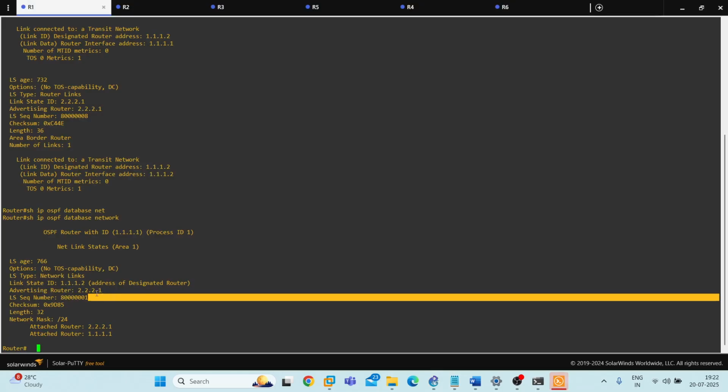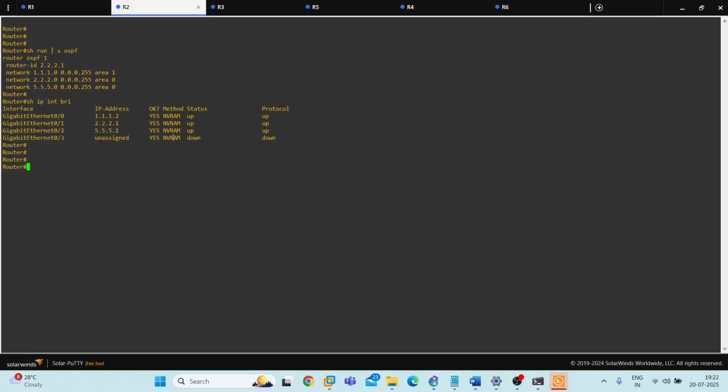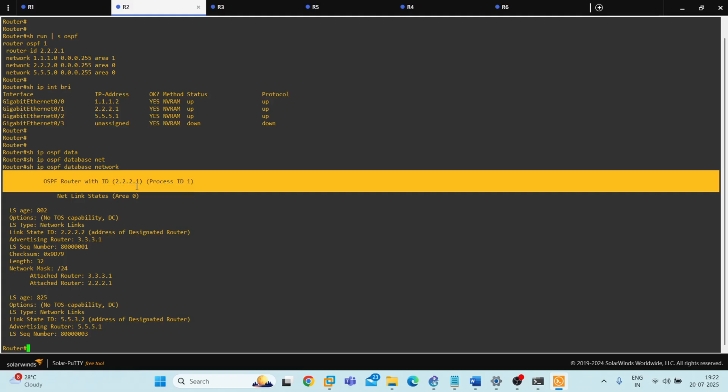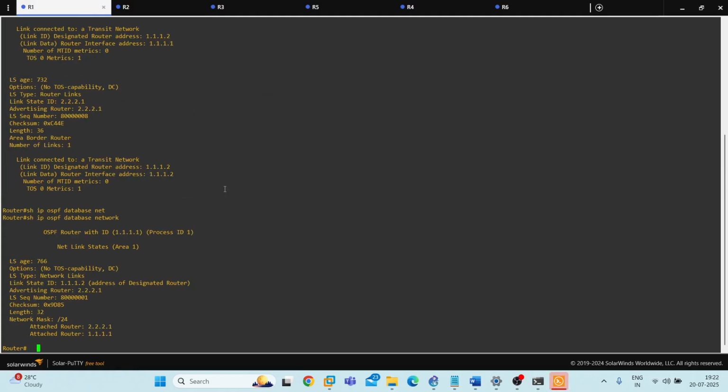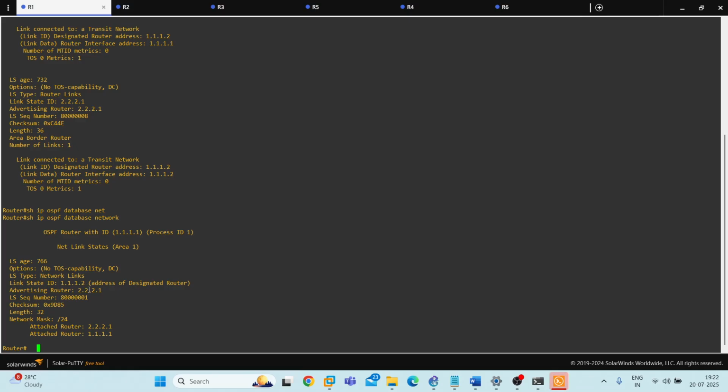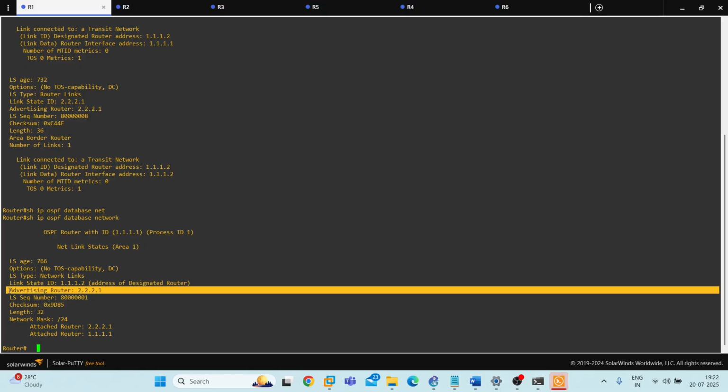You can see the advertising router 2.2.2.1. Similarly, you can go here, show IP OSPF database network. You can see the OSPF router is 2.2.2.1. This is a router ID actually, and it shows that it is generating the type 2 LSA.